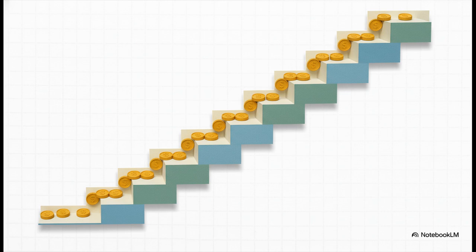Now remember, Canada has a progressive system. What does that mean? It just means you pay a certain rate on your first chunk of income, a higher rate on the next chunk, and so on. It doesn't mean your entire income is taxed at a high rate. After this step, we have our initial tax amount.